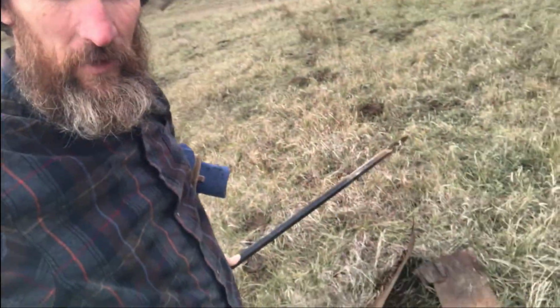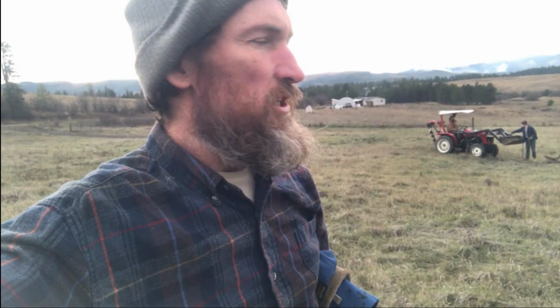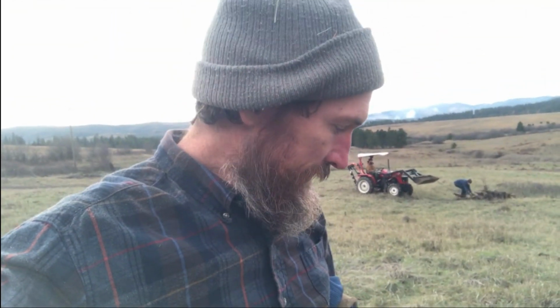When we got this property, we inherited a bunch of trash. There's places all over the property where there's just chunks of old metal and bits of cars and mattresses. I don't know, just junk. It's not widespread. There's kind of several places that they threw it and either let nature bury it or buried it themselves, but we want to eventually mow out here, cut some hay, and this stuff's just going to be in the way. So today we're just going to pull a bunch of it out, throw it in the back of the truck, and go to the dump.